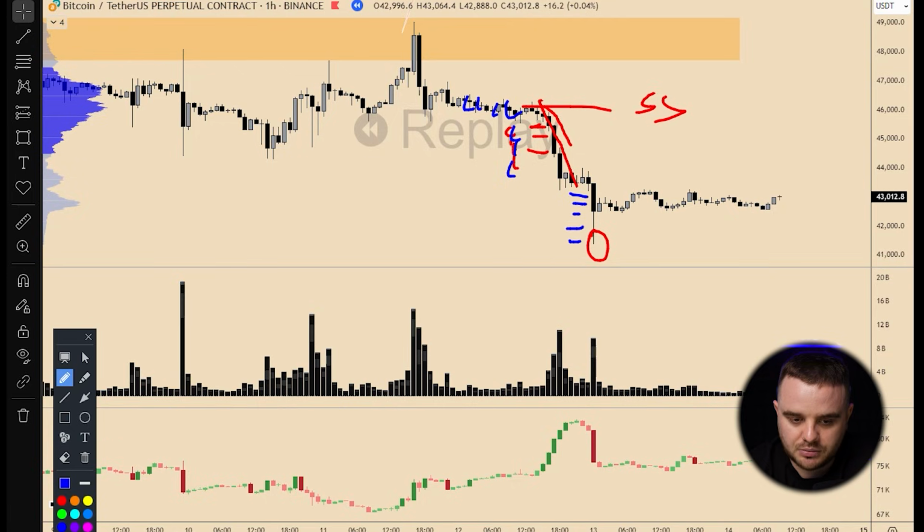And when those people who are in a long are forced to get out of their long position with stop losses, what do they do? They sell. And they often sell exactly into a low, because it is cascade liquidations. They happen really fast. And those people who were in short positions can use that liquidity to cover their short positions and buy back. That's exactly how market makers create liquidity.